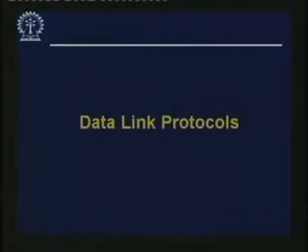To fit it into the broader picture, if you remember when we were discussing the 7-layer OSI protocol, starting from the application layer, the bottommost layer was the physical layer. We have finished our discussion on the physical layer, and just above the physical layer we have the data link layer. We will look at the different components of the data link layer and how they are used, and we will look at a few protocols. So our main topic is data link protocols, which are the protocols used in the data link layer.